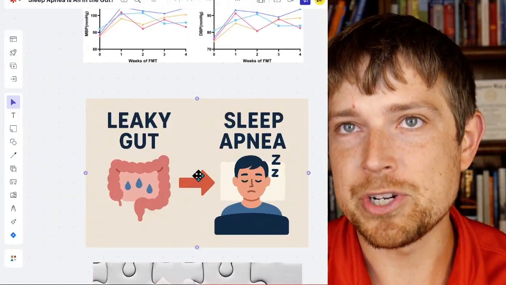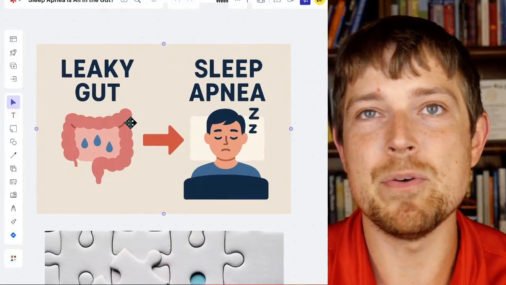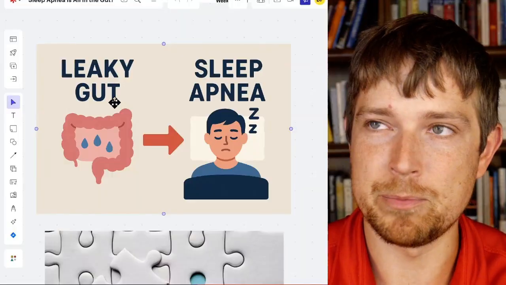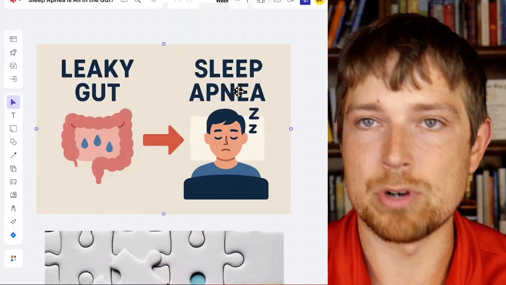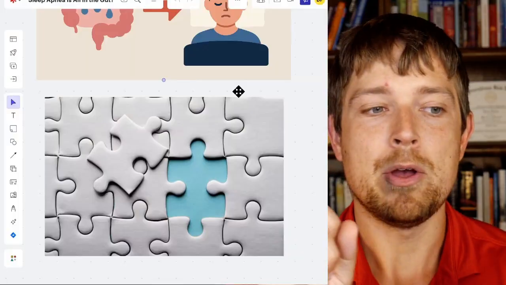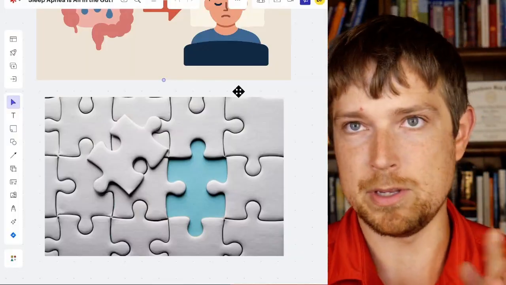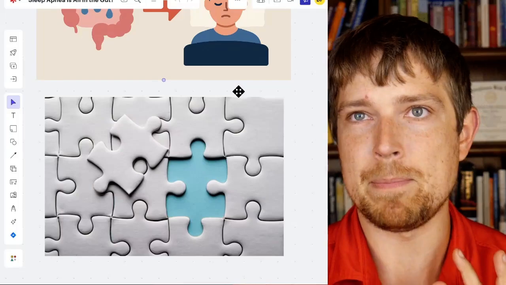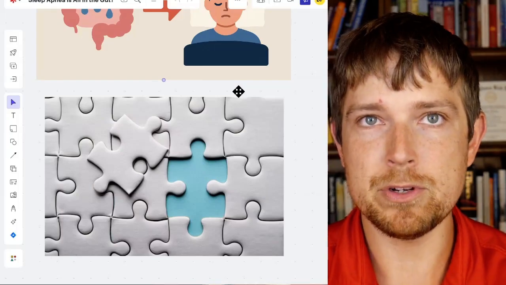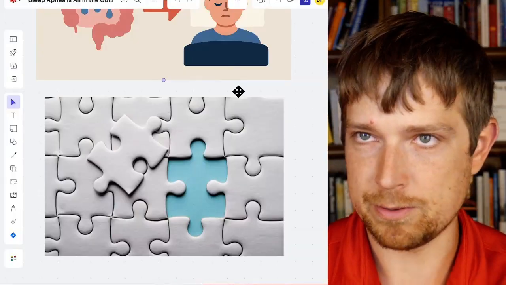When I start to dive even deeper into the research, very shocking all the correlations you find of the mechanisms which lead the gut - and we'll explain what that is in a moment if you're not familiar - and how that can lead to obstructive sleep apnea. As a reminder, I know a lot of times my videos are like your gut causes sleep apnea, aliens cause sleep apnea, it's mercury retrograde that causes sleep apnea. There's many different pieces to the puzzle. This may be a big one for you or a small piece of the puzzle, but it's important to have a full understanding of all the different moving pieces.